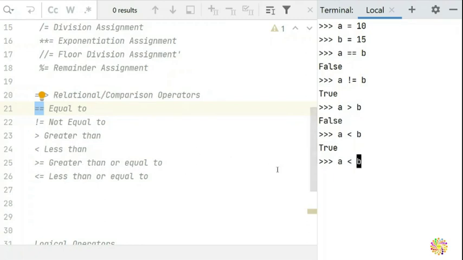A greater than or equal to B is false. And if you turn this the other way around, it's going to be true, because A is less than or equal to B.